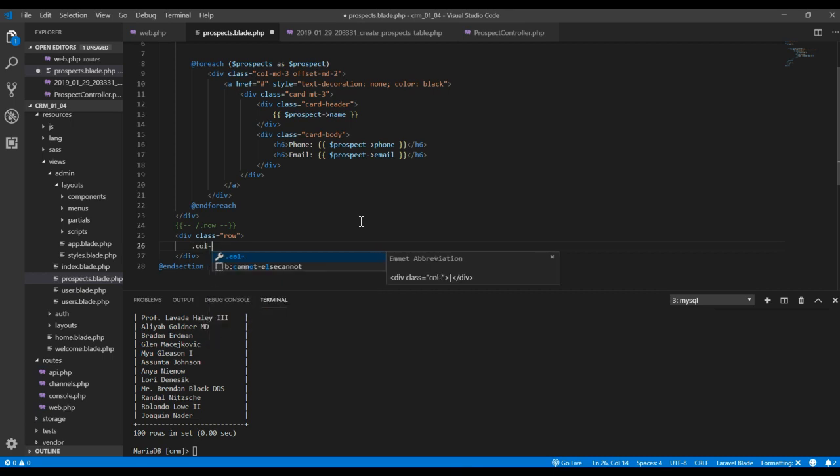Do column dash md dash. Let's say 5. No, it would be an odd number. 5 is, let's do 6. And then let's offset that by 3, basically.